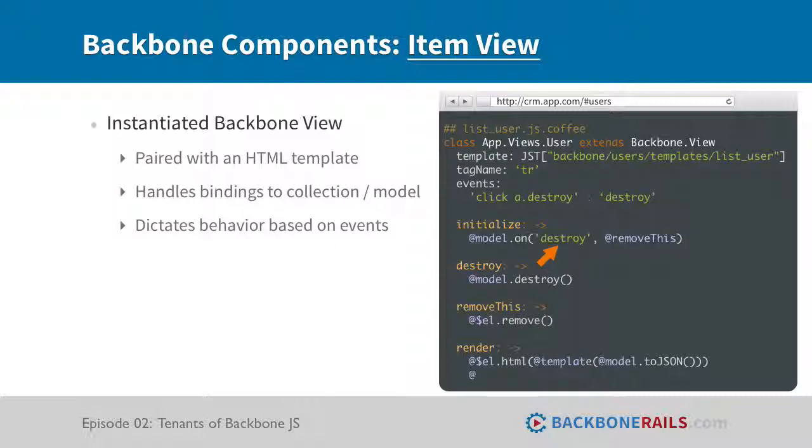This seems like quite a bit of code, but we're essentially wiring up two different things. One is for giving our template the ability to listen to DOM events and destroy the model, but the more subtle thing we're doing here is ensuring that regardless of how our model is destroyed, whenever it is destroyed, this view will know how to detach itself from the DOM. The destroy event could come from another source. Thus, we're building this flexibly to ensure regardless of how or who destroys this model, whenever it is, this view cleans itself up.